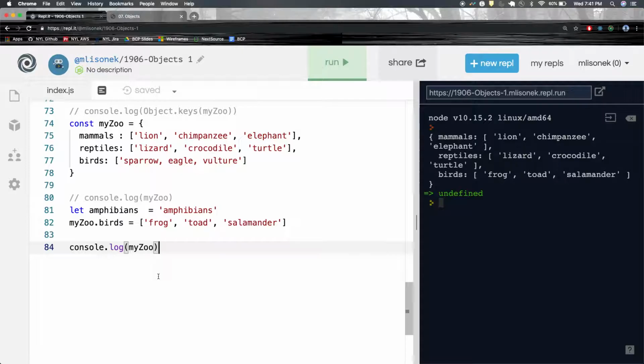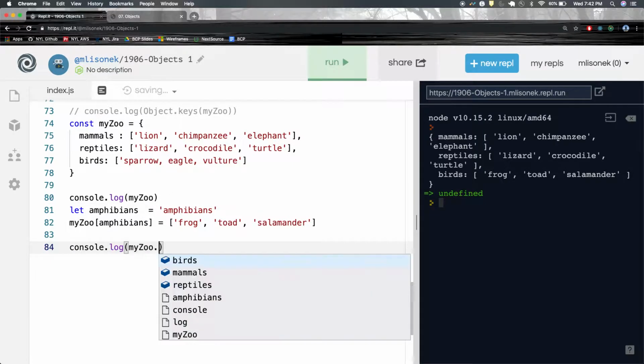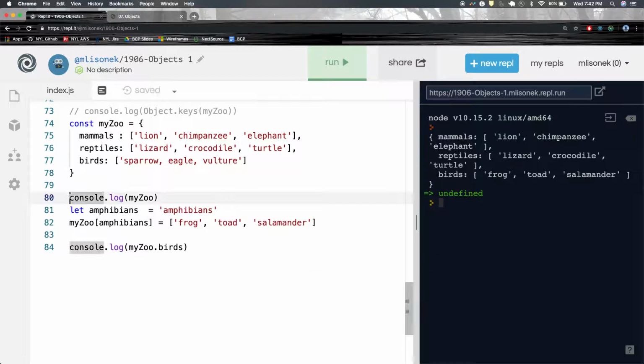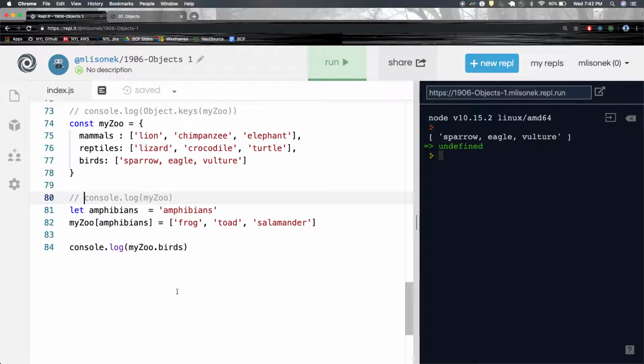If you console.log myZoo.birds, that's a value, right? It's an array. Birds is right here.